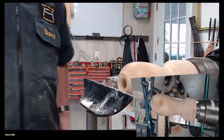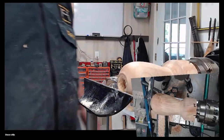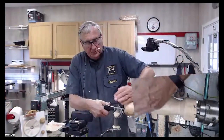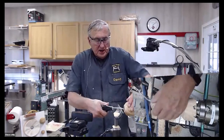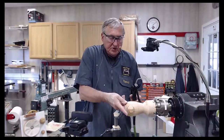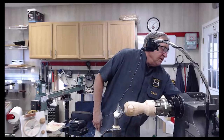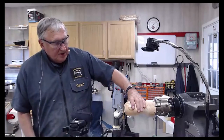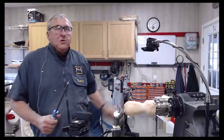As you get deeper, sometimes you need a bigger tool or a longer handle helps sometimes. If I'd started with the 3/8 hollower, I probably would have had to change by now to a larger one, which is the 1/2 inch. I could do more of that if you like, but I think it'd be good to go on the inside, do a little bit of teardrop, and then I'll work on a lid for you.